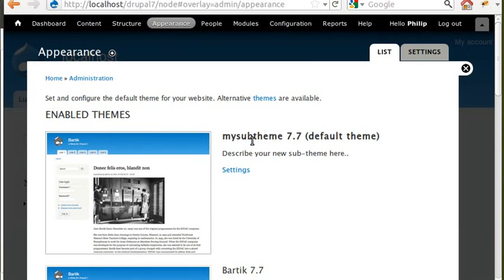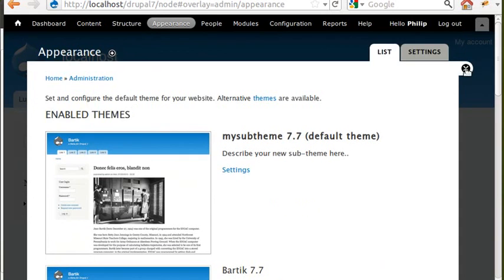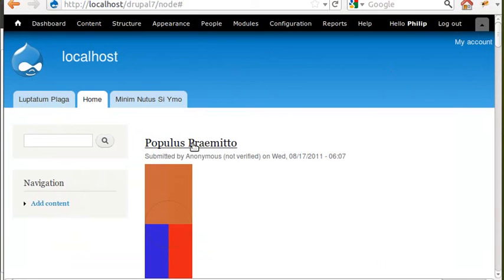You've set it so your subtheme is now active. Now, you won't see any differences yet because it is identical to this one. But we're going to change that in the next video. I'm making another video about how to make changes in this theme using a thing called Firebug.